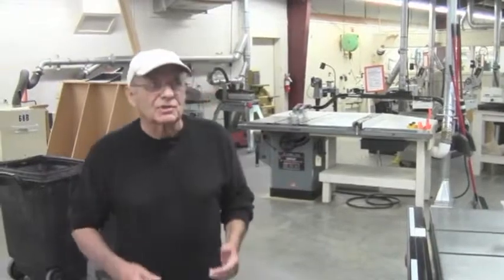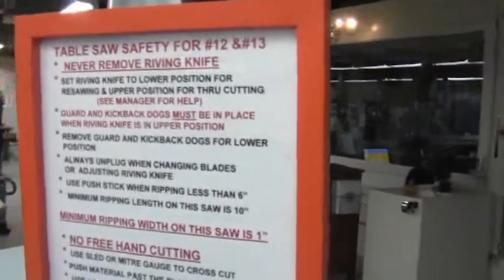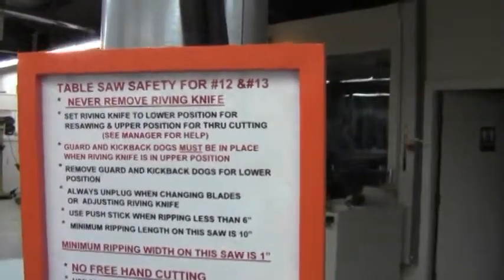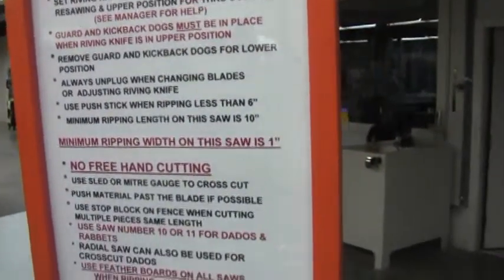The old cliche, never say never, doesn't work for saw number 12 and saw number 13. If you look at the storyboard, it says never remove the riving knife. Let's repeat that. Never remove the riving knife. 12 and 13 are the newer saws, and these saws have been engineered and equipped with a riving knife, which is nothing more than a fancy name for a splitter. Any cut that you make on 12 or 13 can be made with the riving knife in place. We never take it out of the saw.